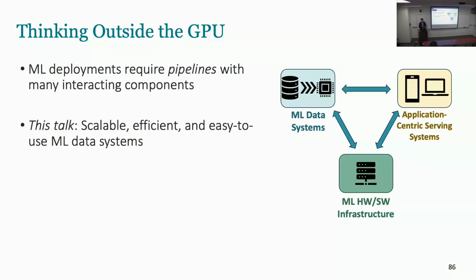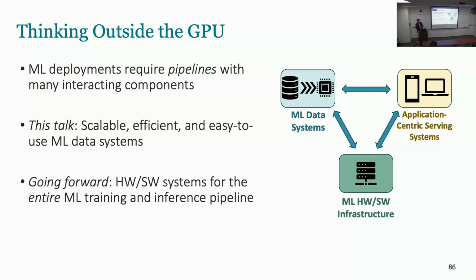In this talk, I've shown how my work achieves this by building scalable, efficient, and easy to use ML data systems to handle the massive data demands of modern training jobs. But there's still so many more exciting research opportunities to continue going forward to improve ML systems, from the training and inference pipeline to hardware and software infrastructure.